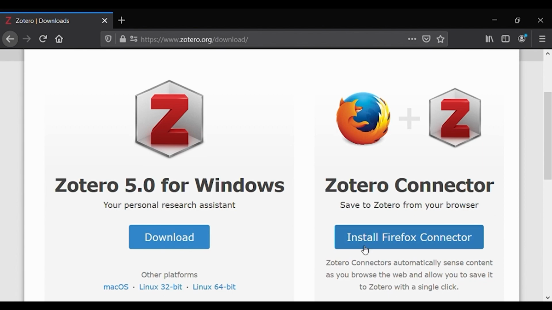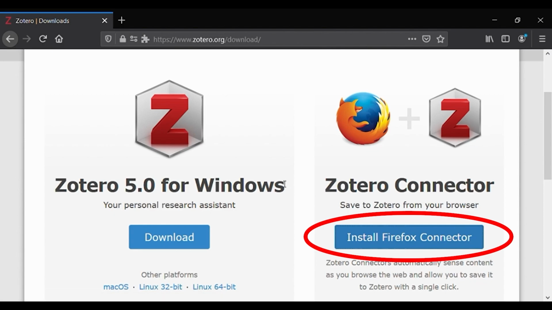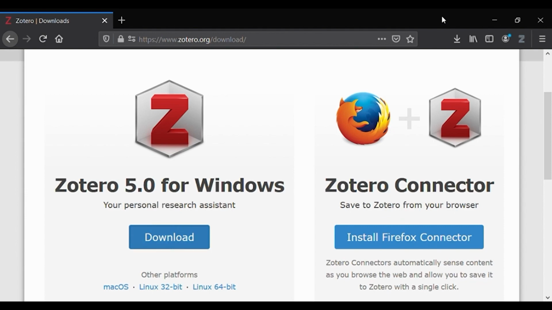There are two necessary components to download. 1. You need to download the plugin for your browser. That can be Google Chrome, Firefox, or even Microsoft Edge. Zotero will automatically detect it and will offer you a plugin to download for your specific browser. 2. You need to download the Zotero standalone program itself.